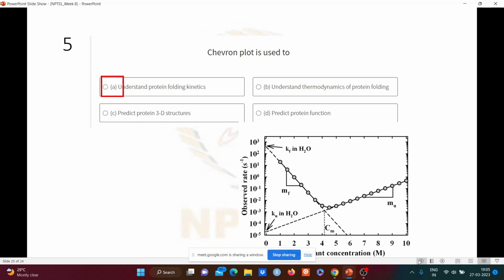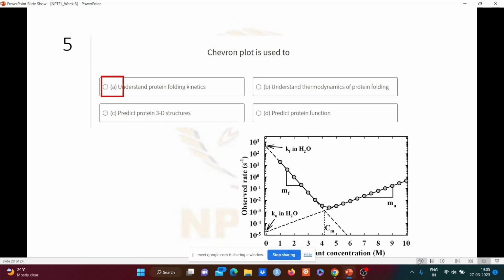The folding rate is measured as the rate constant for the transition from unfolded to folded state, and the unfolding rate is measured as the rate constant for the reverse transition from folded to unfolded state. The folding and unfolding rate constants are plotted on the y-axis and denaturant concentration is plotted on the x-axis. Typically, the data is presented as a series of curves, with each curve representing a different denaturant concentration.